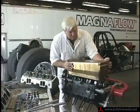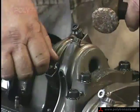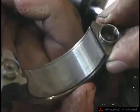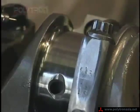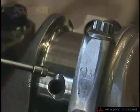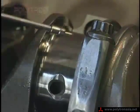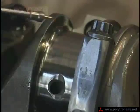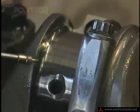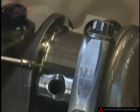Back at the shop, Misserville takes his engine apart to show how well Polytron works to protect the engine. We removed the rod cap — look at the bearing. The wear has absolutely been eliminated because the break-in coating is still on the bearing. Look at this connecting rod journal — look how polished it is. Normally we would only get 75 runs out of this particular crankshaft, and we have over 350 runs in here. There is no reason to go any farther in disassembling this motor or even changing the bearings. We're going to put this motor back together and keep Polytron in it, because we can get over 750 runs out of this — that's 10 times the normal use.